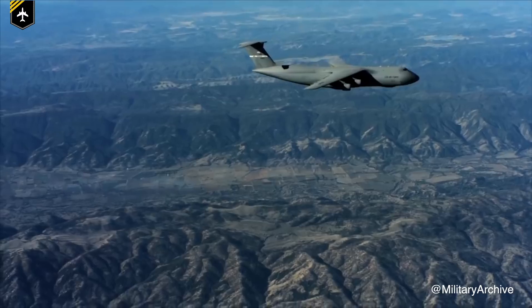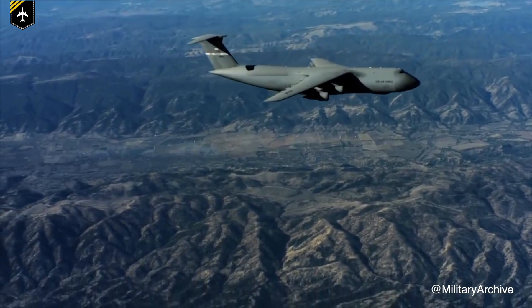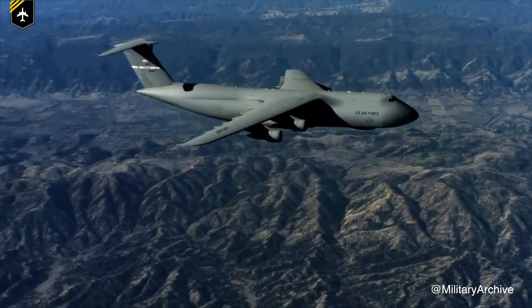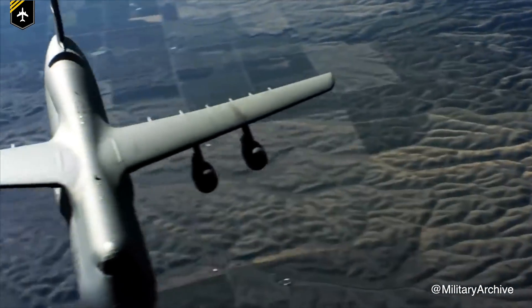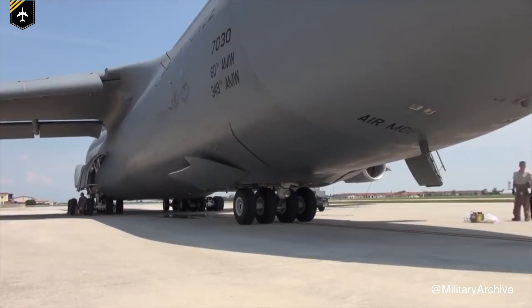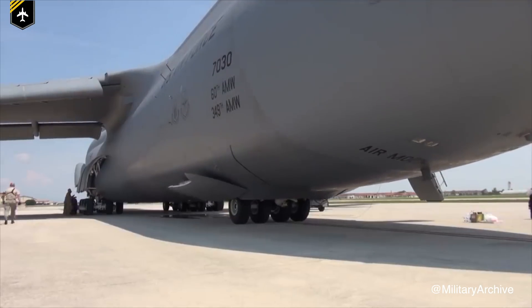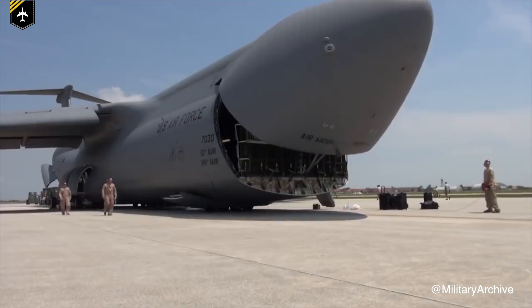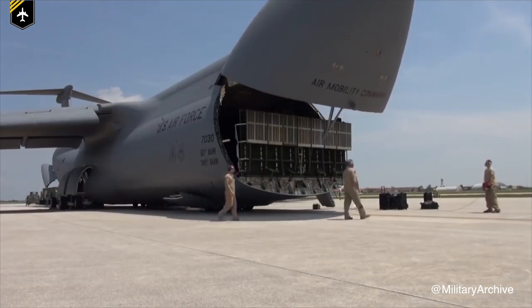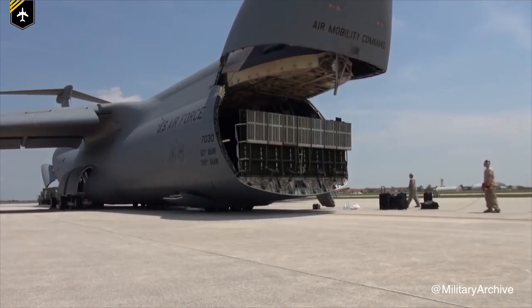But here's a sad fact: although the concept was great, Boeing lost the competition and the US Air Force gave the contract to Lockheed with their C-5 Galaxy design. Keep in mind that was in the 1960s, and there are still approximately 60 to 70 Galaxies in service today — speaking of reliability and incredible maintenance crews.